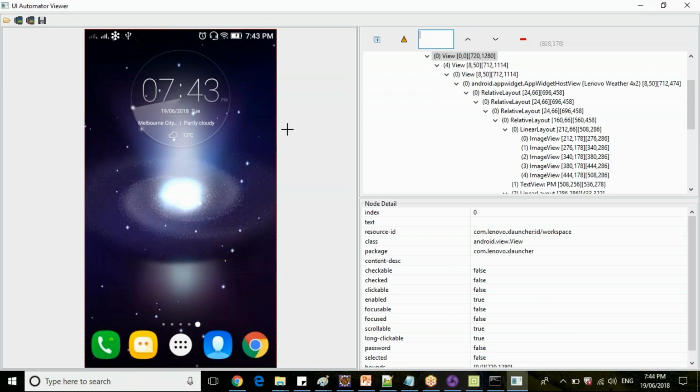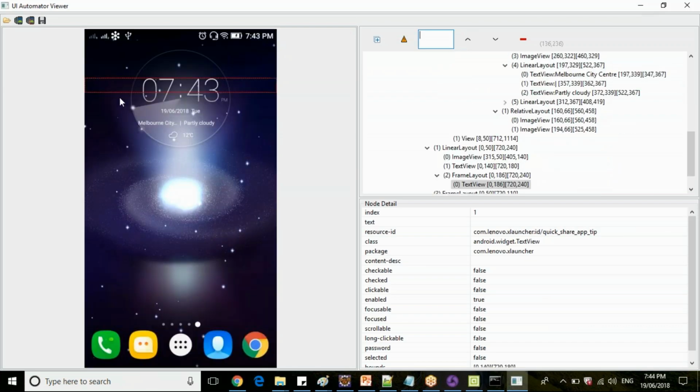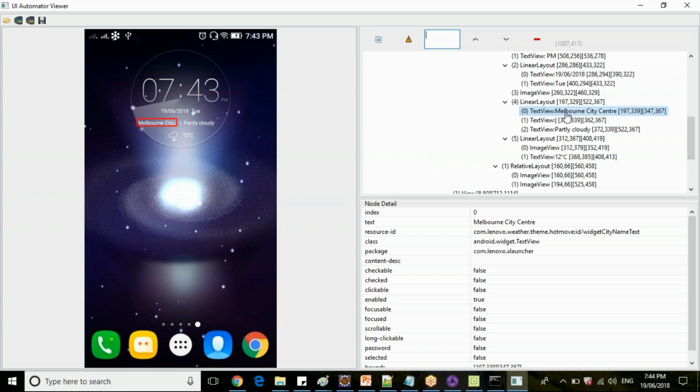It shows the HTML-like code. Similarly, when you take a screenshot of any device, let's say this is my city. If I want to view this particular city, these are my elements.